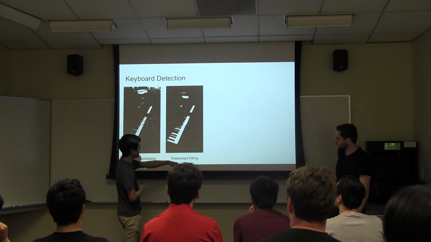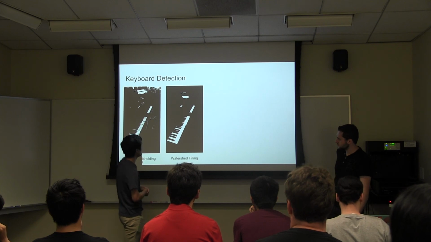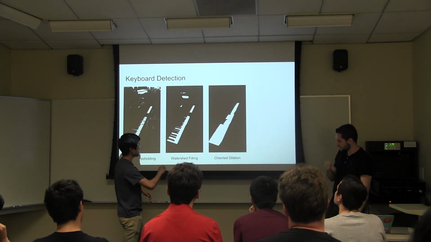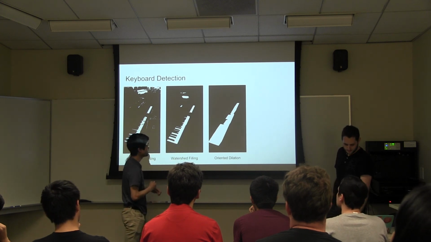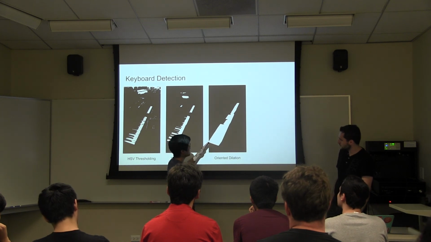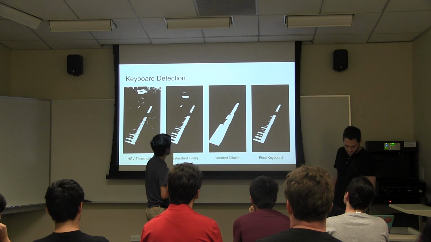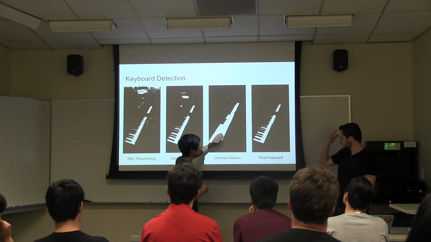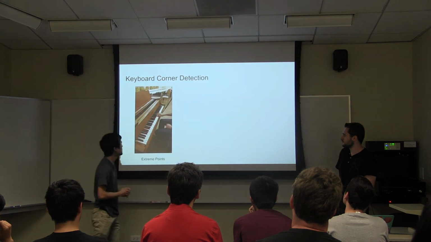We use the watershed filling algorithm to give us a cleaner segmentation of these regions. In this particular frame, the hand is occluding the keyboard, so it's split into two regions and we want to connect them. We do some smearing with dilation along the major direction using principal component analysis. That lets us extract this region, and we can throw away everything else, giving us this final segmentation.